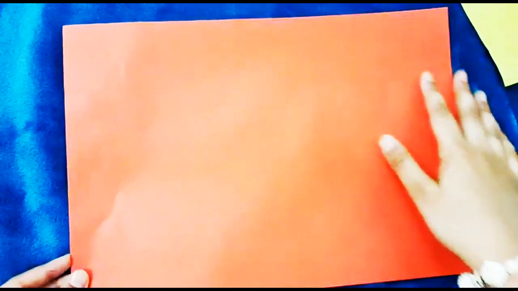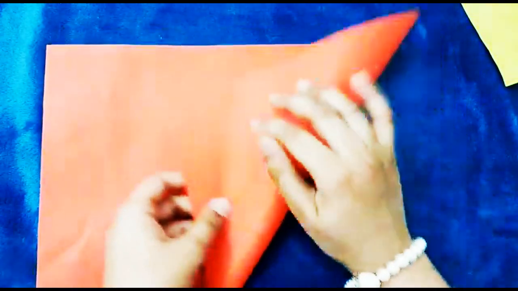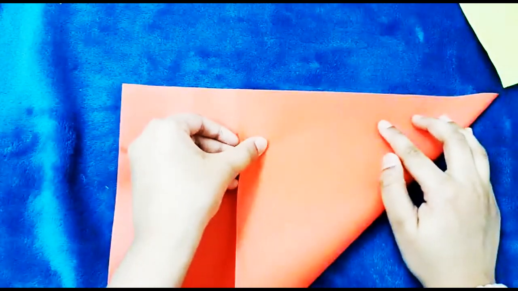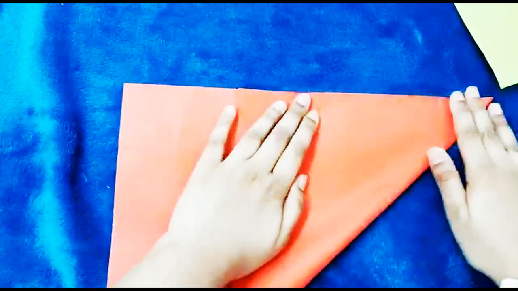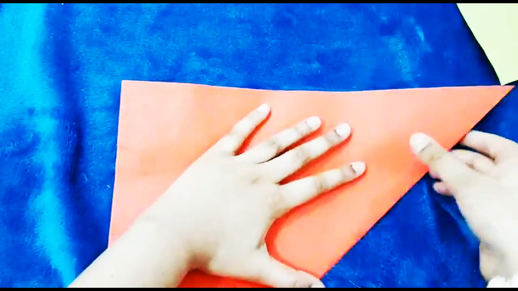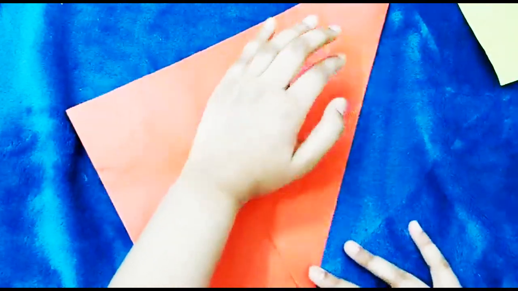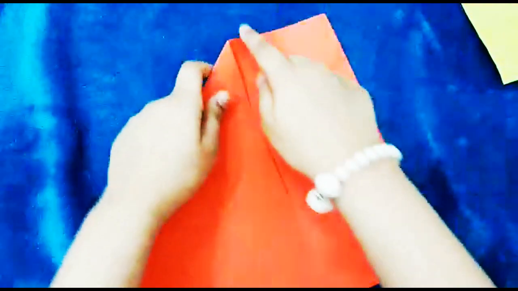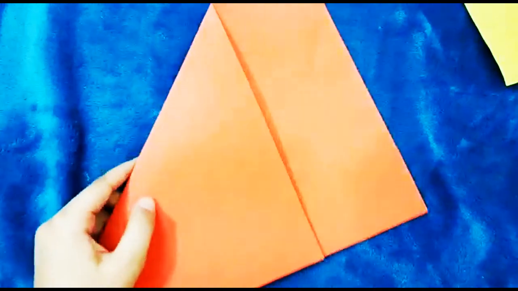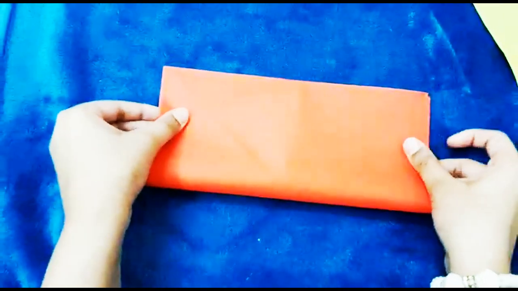First, we're going to start with making the paper boat. I'm going to require a square. As you all know, we're gonna fold it like this, and then you're gonna cut this excess part with your scissors. Here I have cut it, and then unfold it so you form a square.